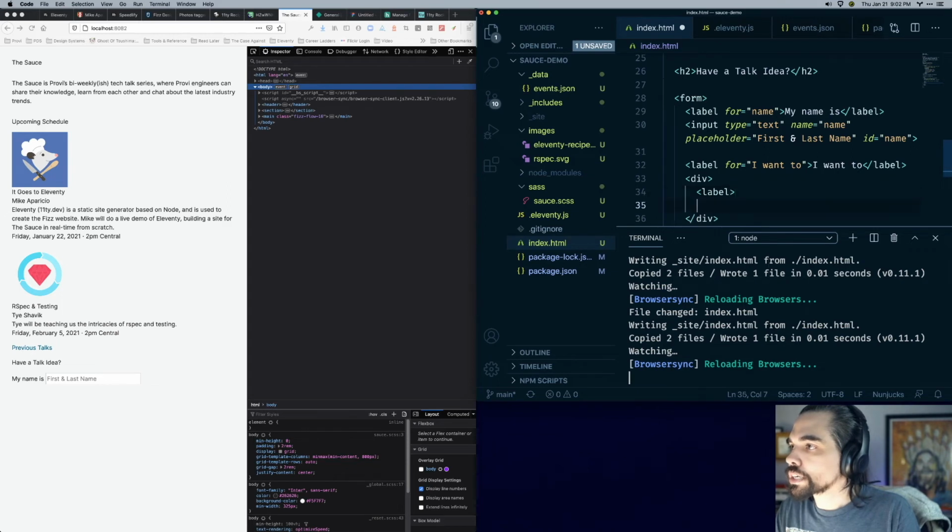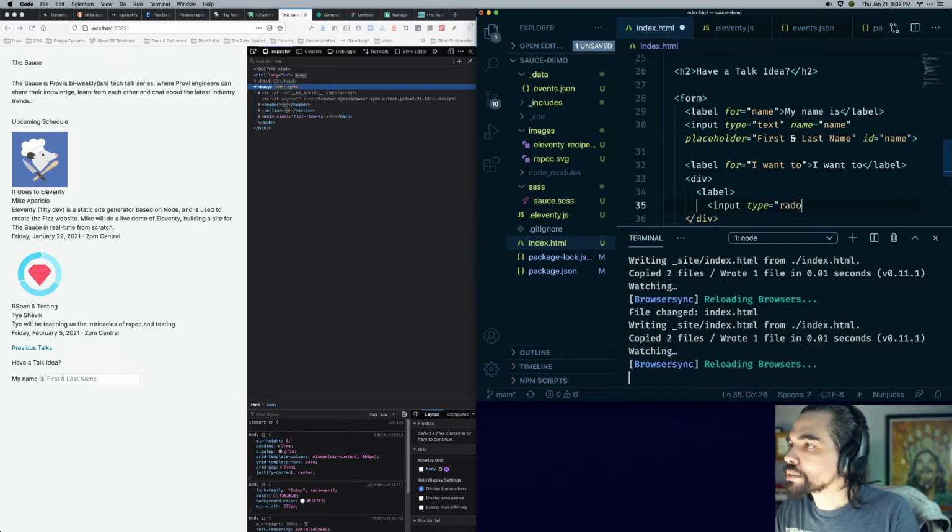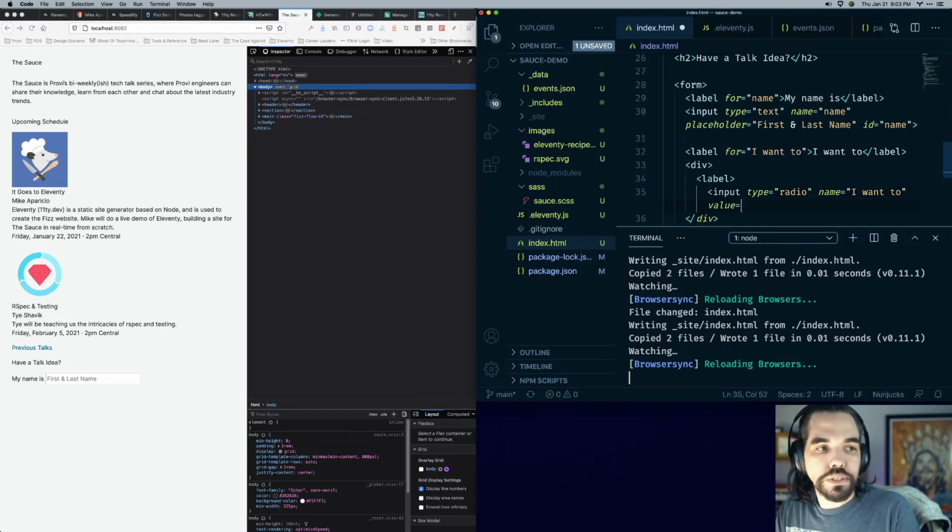These will just be like kind of blank labels so that the radio button and the text can both be clicked on. So we have the input type radio, and this is going to be I want to. Value is hear a talk. I don't think I need that anymore.